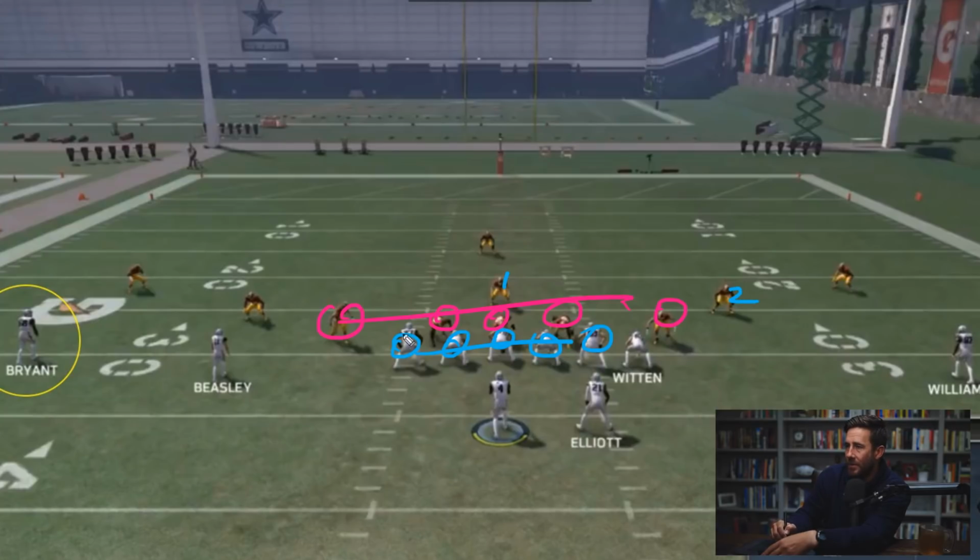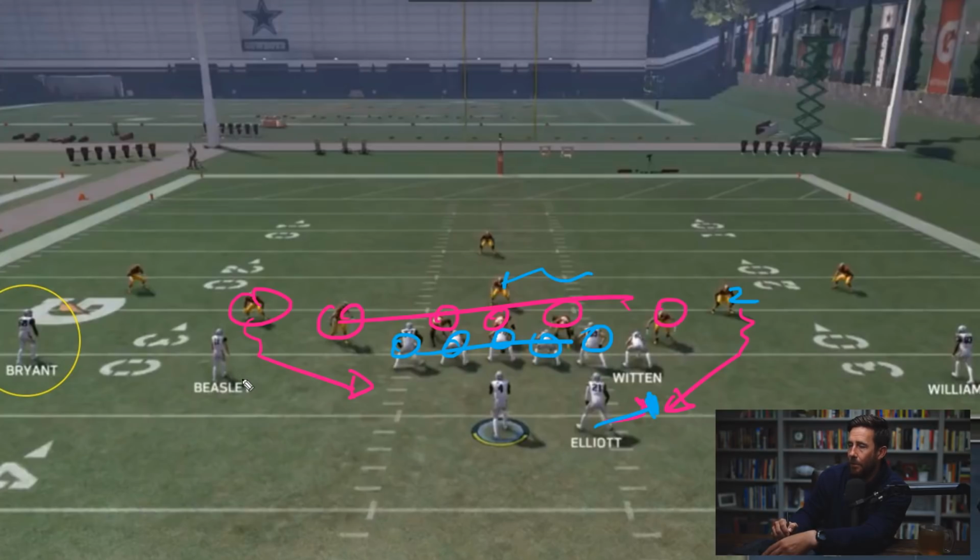Okay, now let's imagine that they bring the number 2 over here. So he walks up, say he walks up and comes. The number 1 has the back in man coverage. Okay, so he's right here. Boom, blocked. But now we get hit up over here. They bring a sawdog off both sides. Going to be really hard to do with the middle field player, but let's just hypothetical, okay?